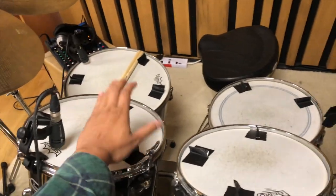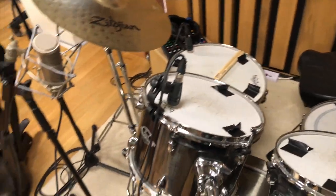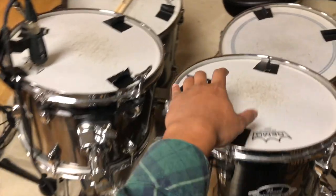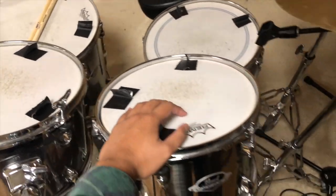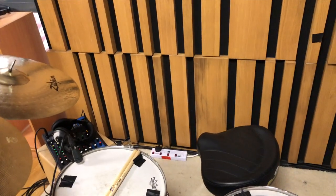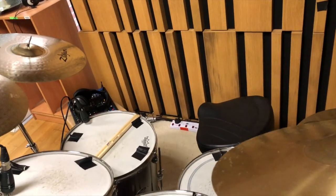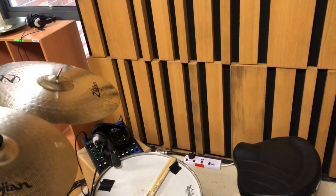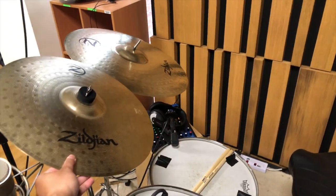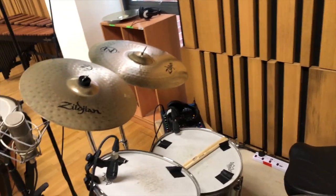I like to use the bigger toms, the floor toms and the rack toms on that one, slightly bigger than the one on the left here. I have two crashes because I like to play on the crash, on the pre-chorus and the last chorus, just to give off a little more energy and washy feeling. And it's not really a good crash if you hit it by itself, but it just cuts through on the mix and it sounds really awesome.